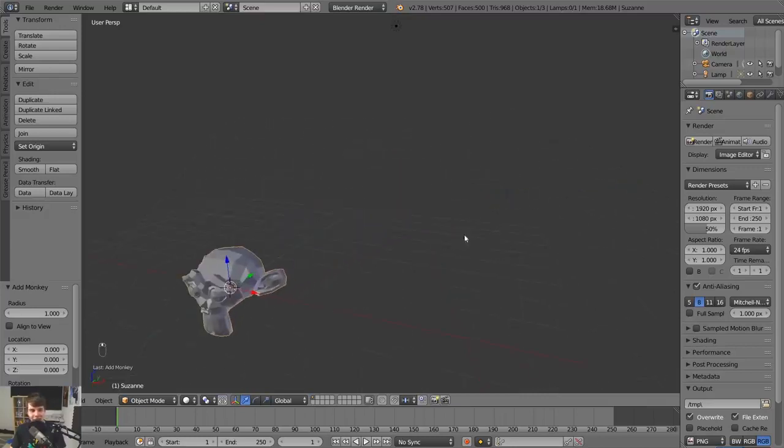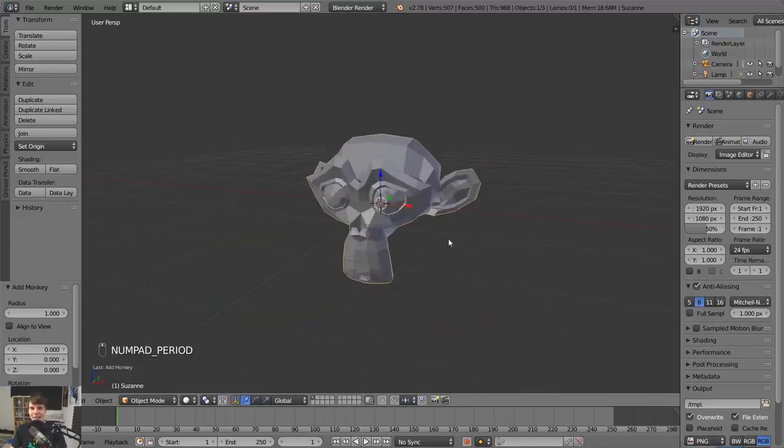What's the deal with the monkey, Andrew? Well, the monkey is kind of like a cult figure of Blender, and it's used mostly for material tests. If you want to test a material, you just bring in a monkey. But now it's sort of a cult icon of Blender.